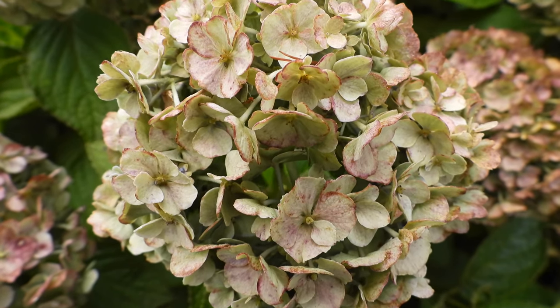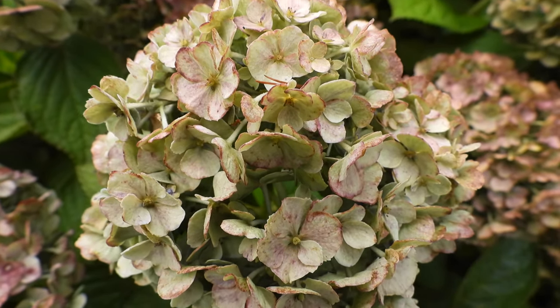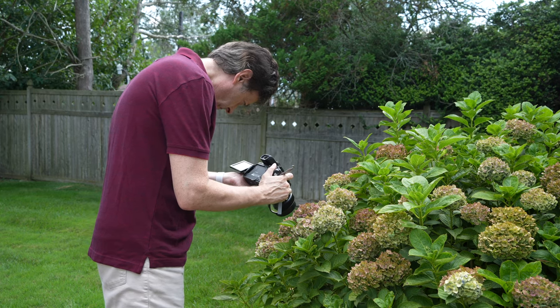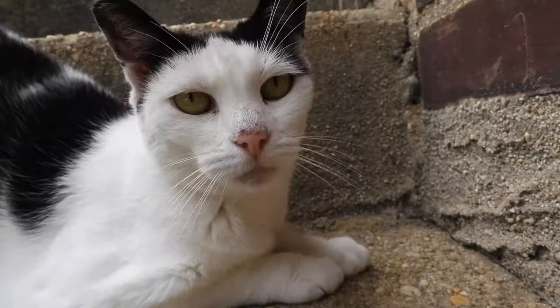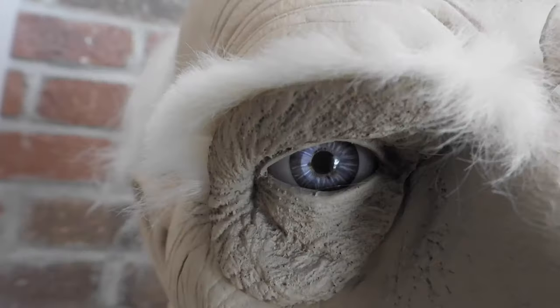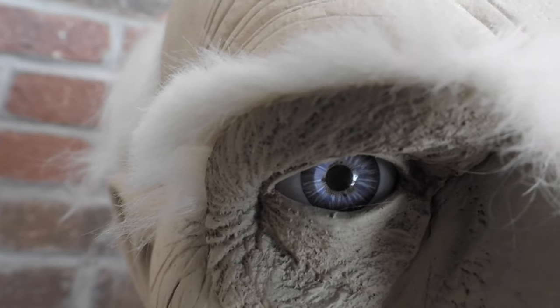Would you be surprised if I told you this was not a zoom shot — that I was actually right up against the flower? This camera has an incredible macro capability in addition to its incredible super zoom. It's both a telescope and a microscope. You can literally bring the camera right into the face of your favorite pet, but I don't recommend it. It's much better for something that's not really alive. But look how close you can get — it's really pretty cool.